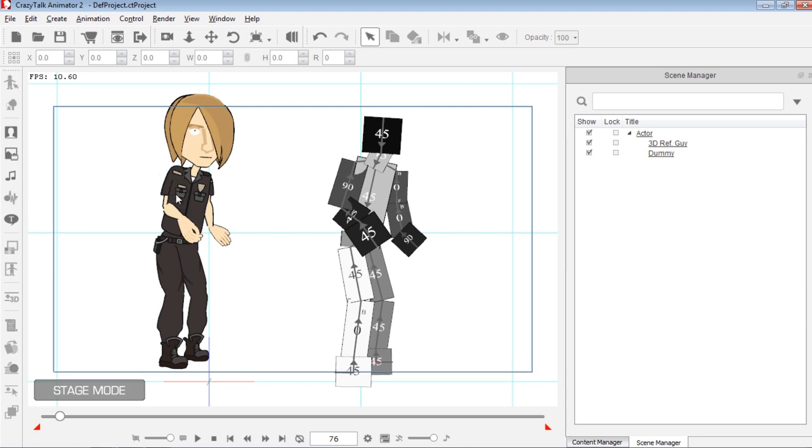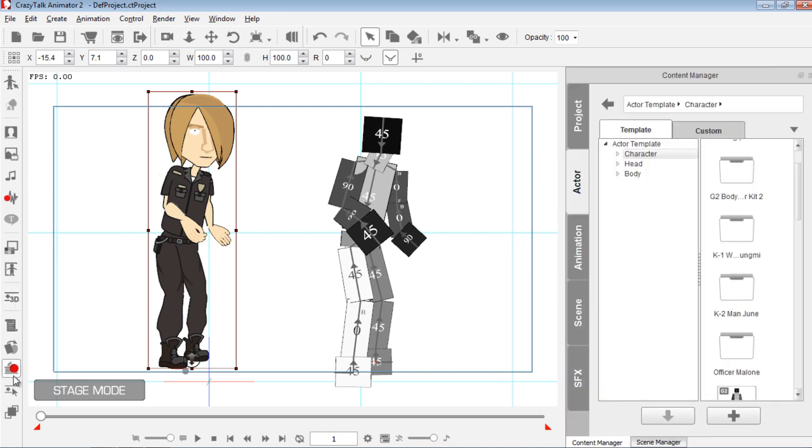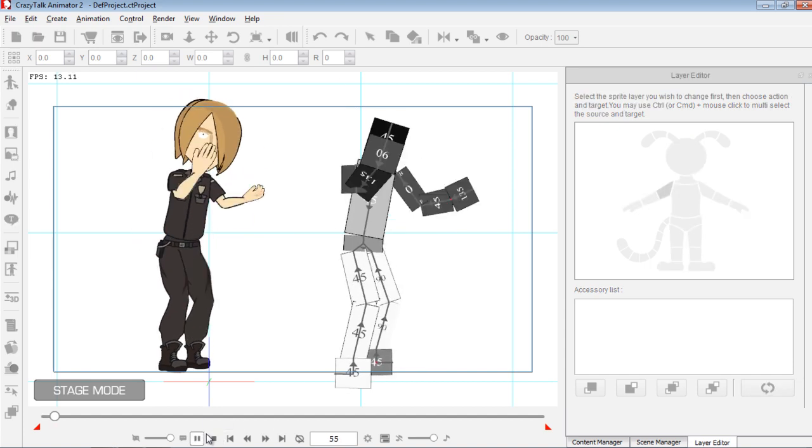So now you can see his arm is there. His right arm is still behind his torso, and of course we can fix that if we want to have it from this angle profile. I can select his right arm, go ahead and go to my layers right here and choose the right arm, and this time we want to select in front, center front of the torso right there, and so there we have the right arm in front of the upper torso, and the animation is good to go right there.